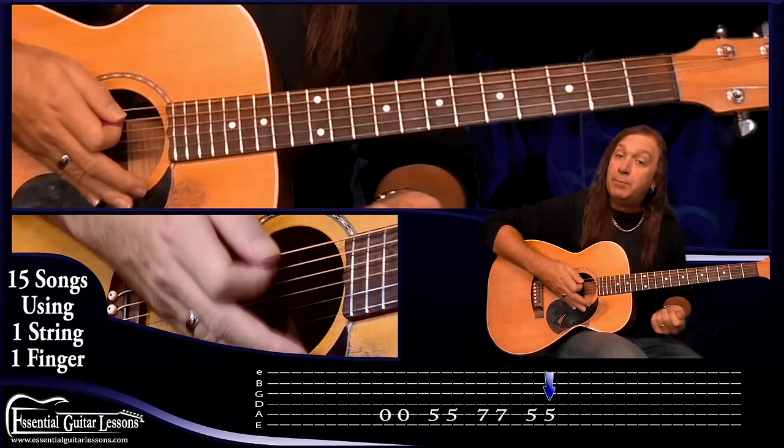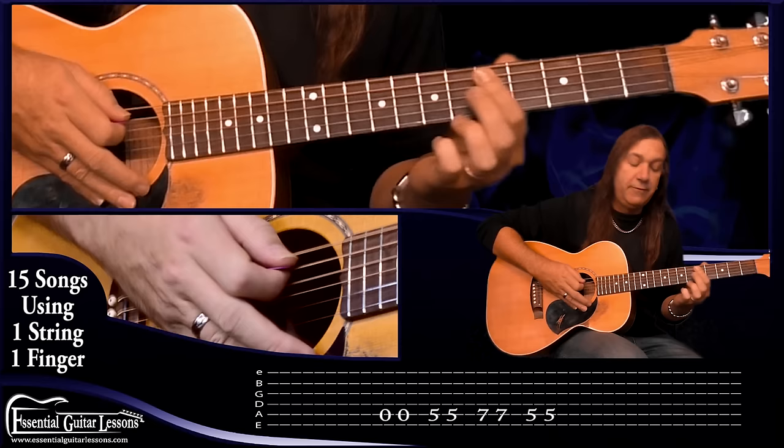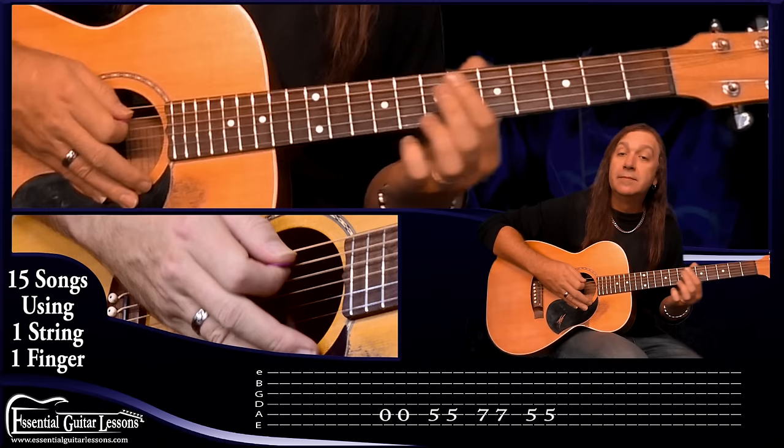So open, open, stop, five, five, stop, seven, seven, stop, five, five, stop. And a little bit quicker. Five, five, seven, seven, five, five, and up to speed. Fairly easy one using the A string.